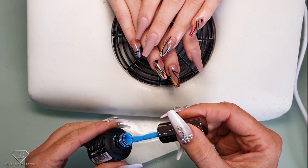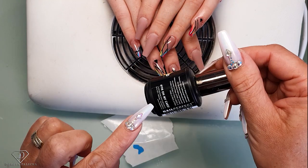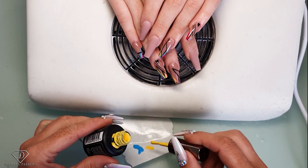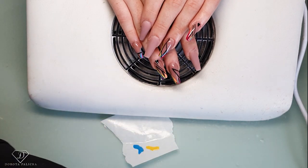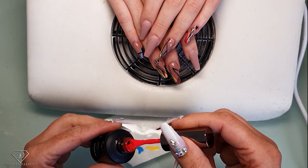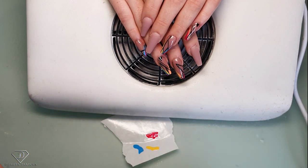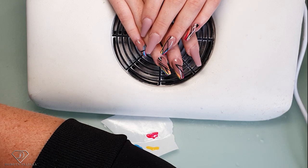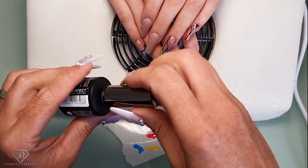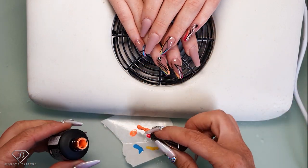Now, we are going to use 237. That's a spiky blue, and it's a really beautiful blue. Then the yellow, 198. Then 238, pink sky. That's a really nice bright color. And I really love this one too. I think it looks fantastic. That's 239. Definitely, it's such an amazing color.